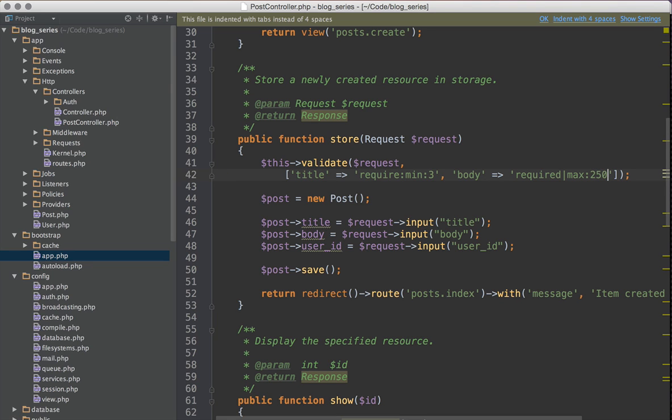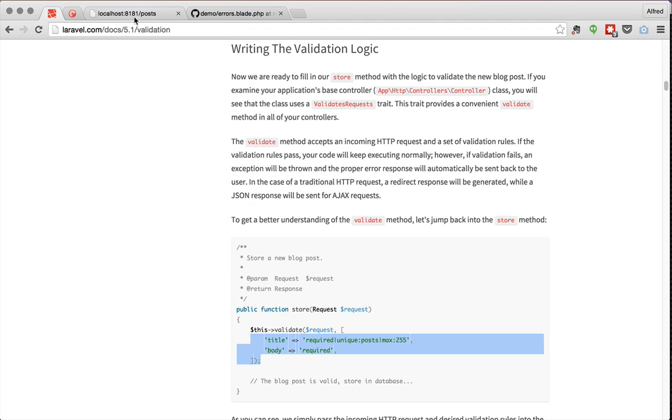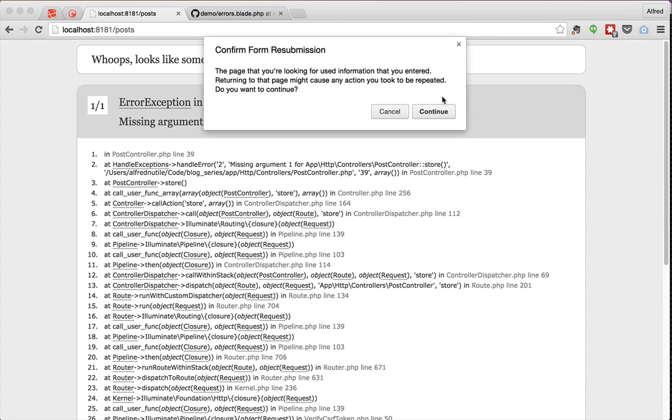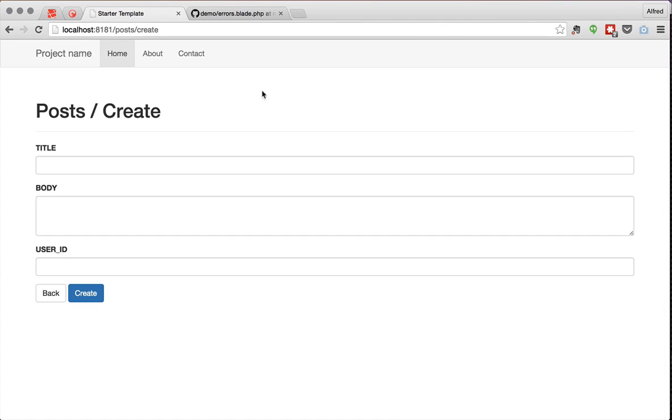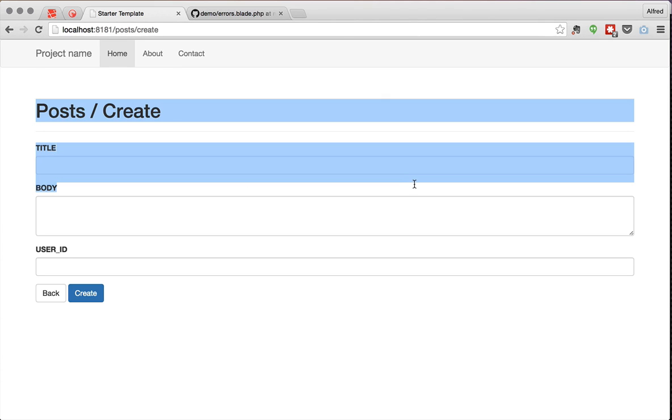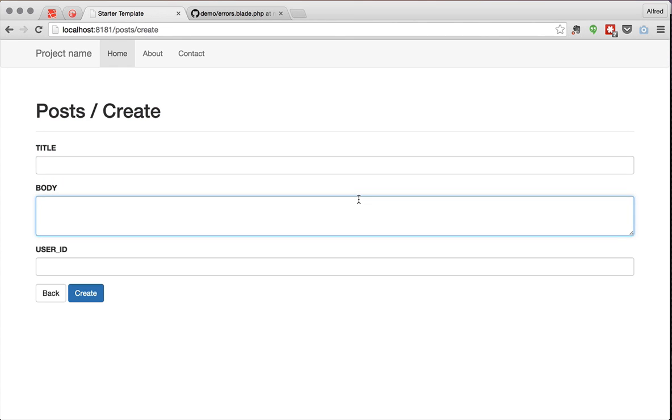So at this point, we're going to get rejected from that process, and it's going to do what it should be doing, but there's no message yet. It's going to redirect us back to where it was coming from. So we told it to validate, but it doesn't know what to do, so it just loaded anyway. It knows what to do, but our theme doesn't consider anything. Our theme's not saying, hey, show errors.